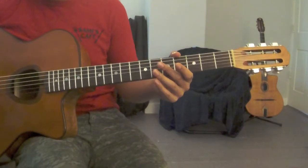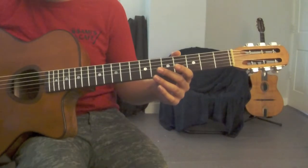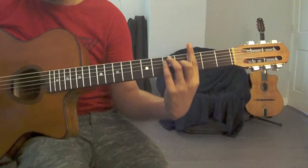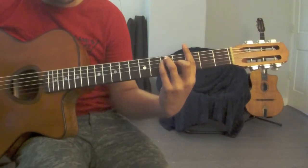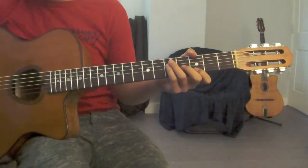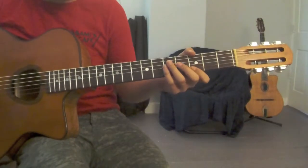So the next chord is a G major, or you can also play a G6. Let's first go over the G major. The one I like to play is a lot like a G major bar chord, except I play it with my thumb. It gives me a little more control when I'm playing rhythm.